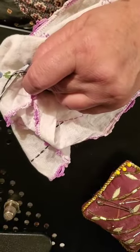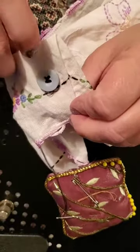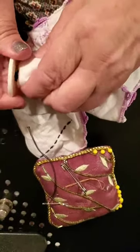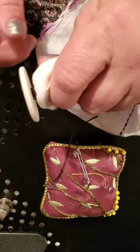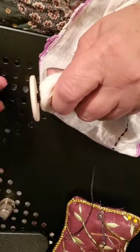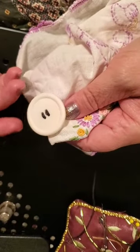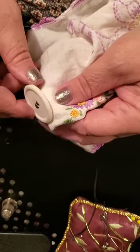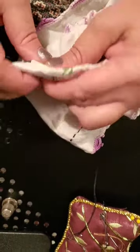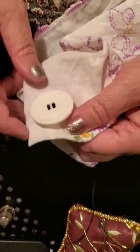You got it! You have your backing button and your coat button, and the coat button has a nice foot. As you can see — nice foot — it's not completely flat. That means the other side of the coat, even with its thickness, will be easy to button up. It's very sturdy, it's not going anywhere. And if for some reason your thread breaks or you catch on something, the chance of it being ripped out together with the material is very slim — because that's what the backing button is for. It will not rip out a piece of material. That's how it's done.